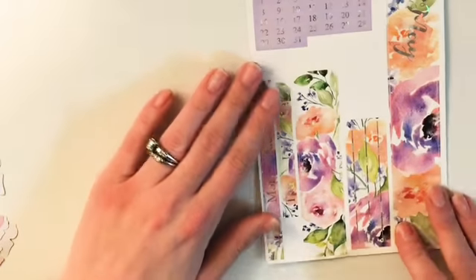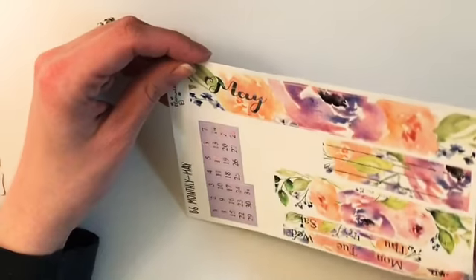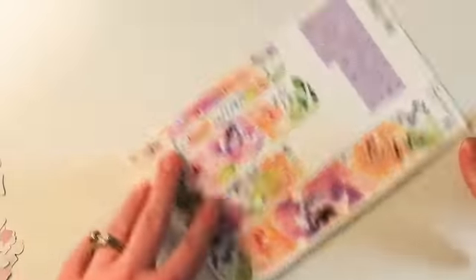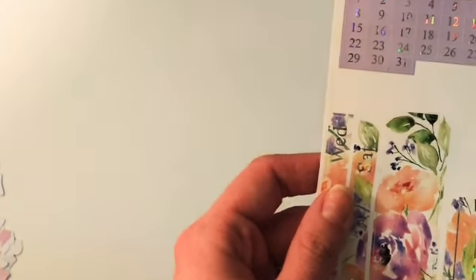This is the Out of Ashes kit — super pretty. I'm not about skulls but I just thought it was really pretty with the floral. I picked that one up as well. She was also offering B6 kits, so I picked up the May Monthly in Iridescent Hollow — I'm not sure if that was a choice. This one starts Sunday to Saturday, which is fine, I'll use it for this month. So I'd definitely go check out Ellie at Plan with Ellie 365. Oh wait — this is Shattered Glass Holographic — Silver Holographic Shattered Glass. Oh my gosh, super pretty.